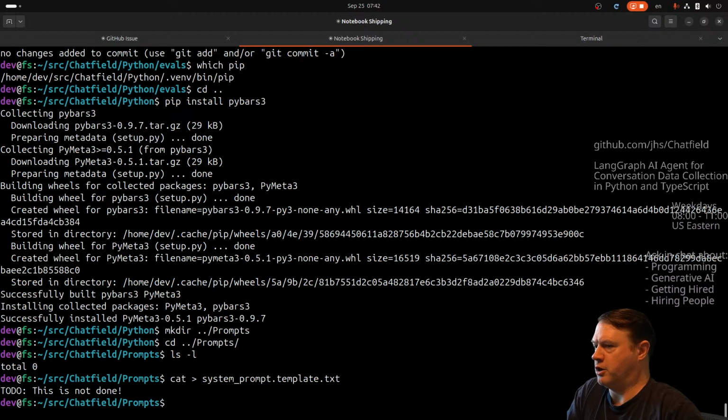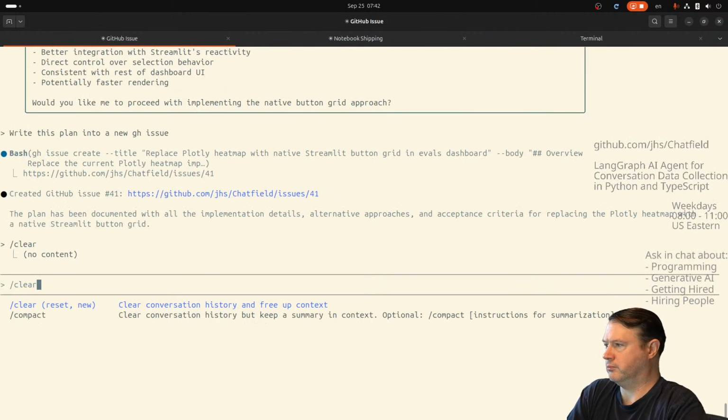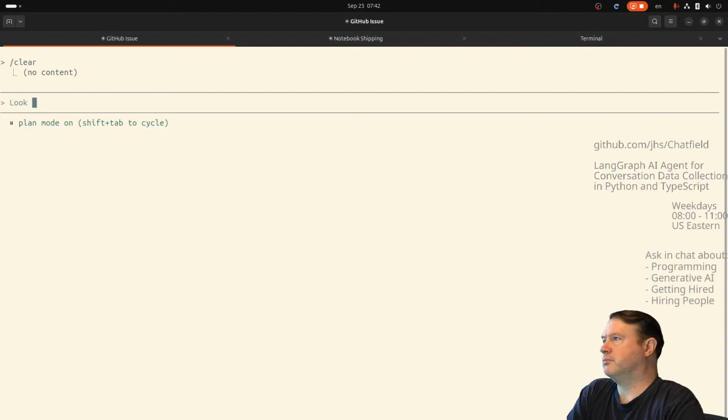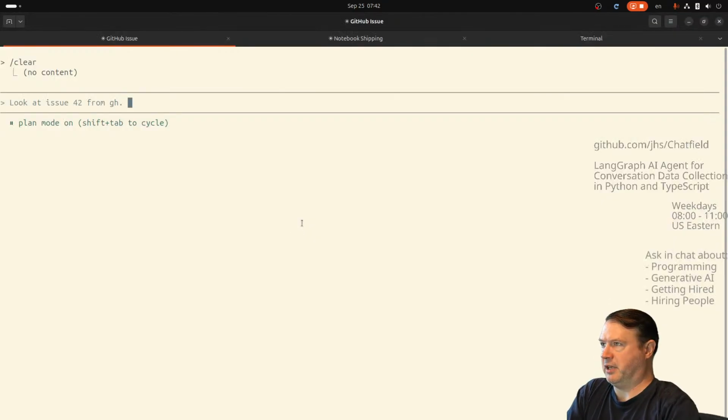So, okay, I'm going to let Claude Code get started on that. Issue 42. So on issue 42, I'm going to tell it, what is that? PyBars 3.